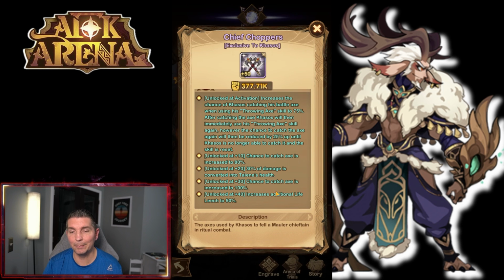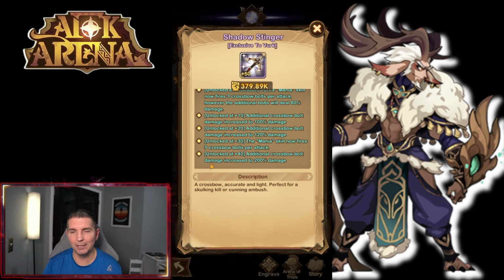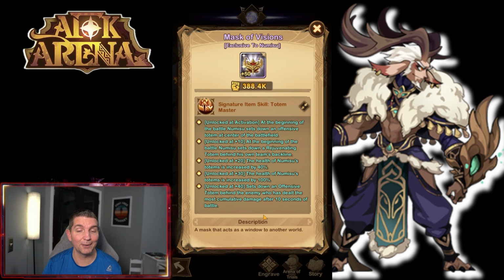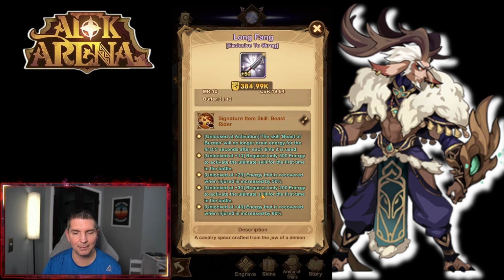K-Sauce, as sad as I am, increases life leech. That is just a K-Sauce slap in the face. Looking at Verk, additional crossbow bolt to 200 from 120. Looking at, and I wish Nemitsu got the awakened version. That's down an offensive totem behind an enemy who's dealt the most cumulative damage for 10 seconds. Problem is the totems die in 1 hit, which kind of sucks.